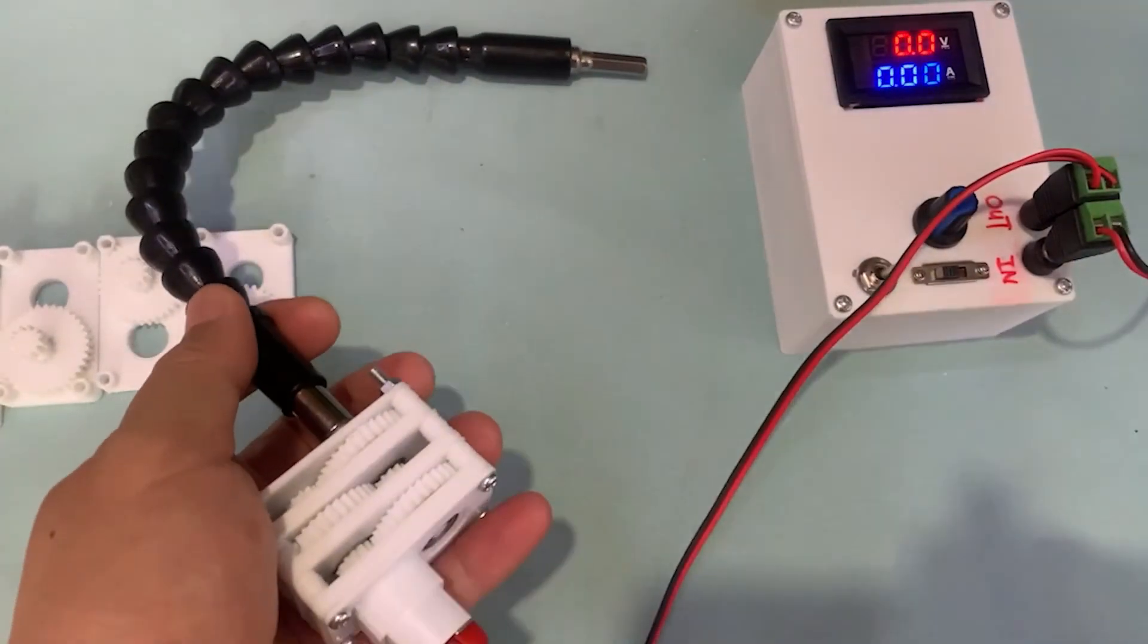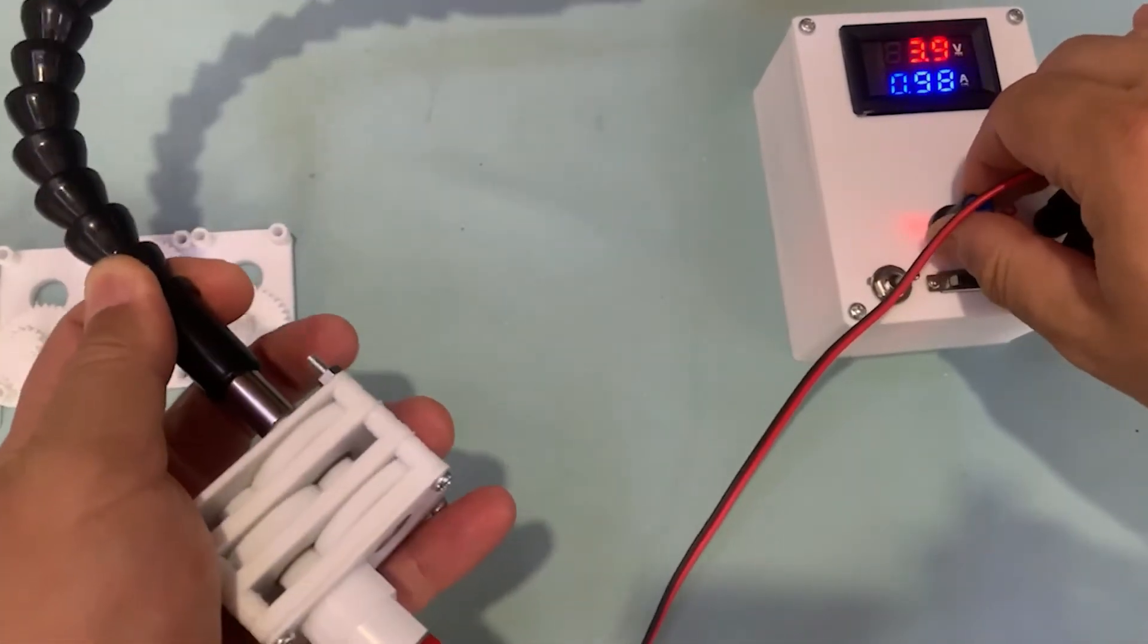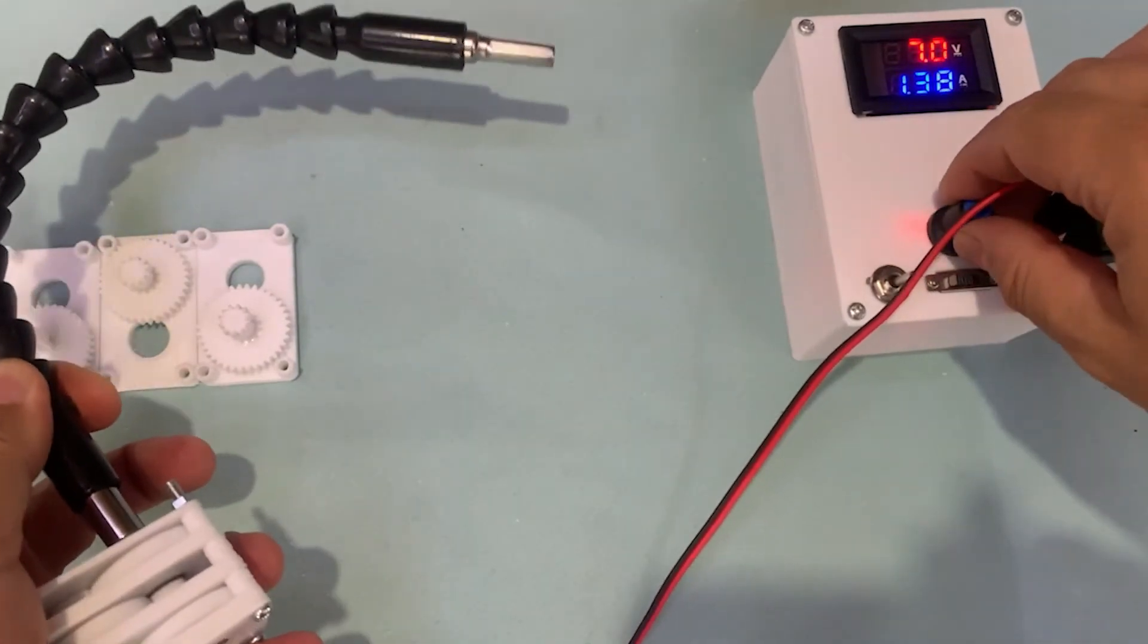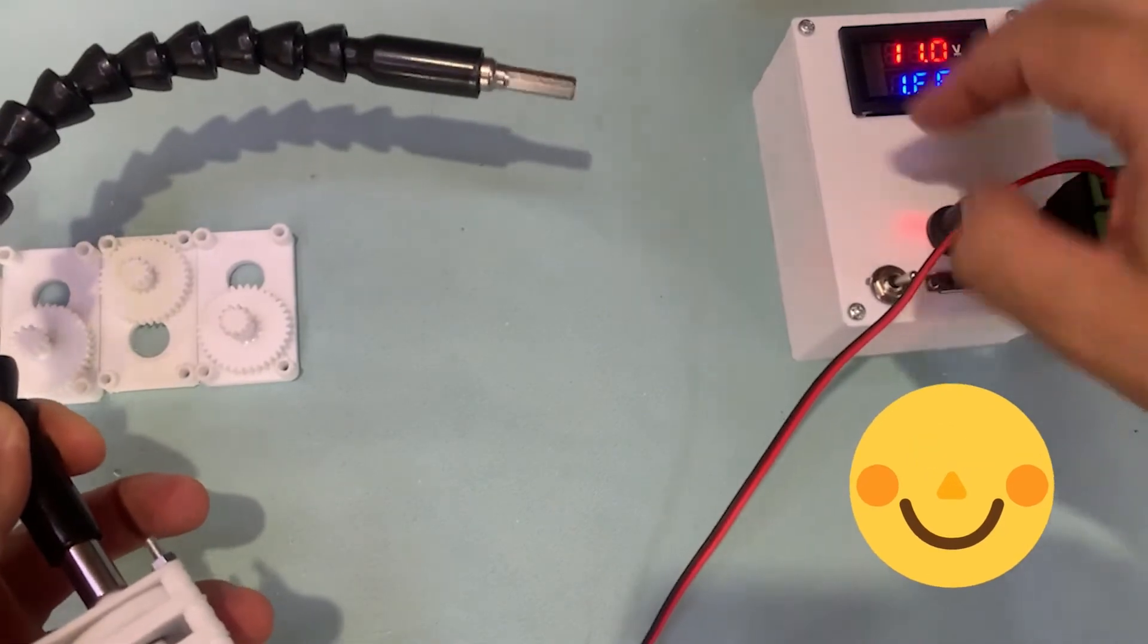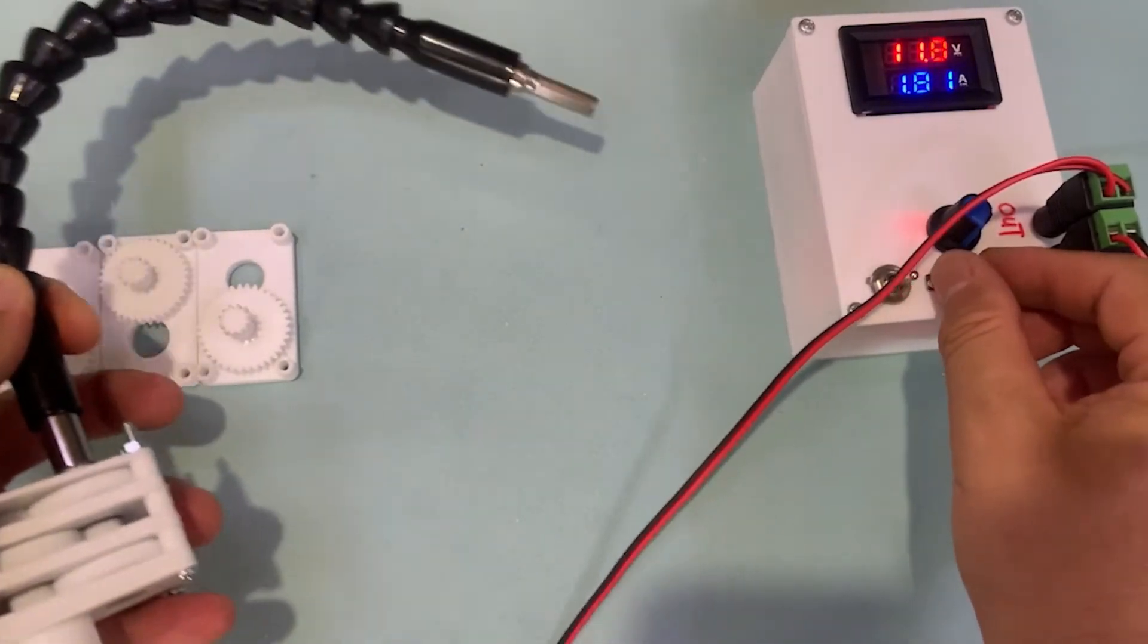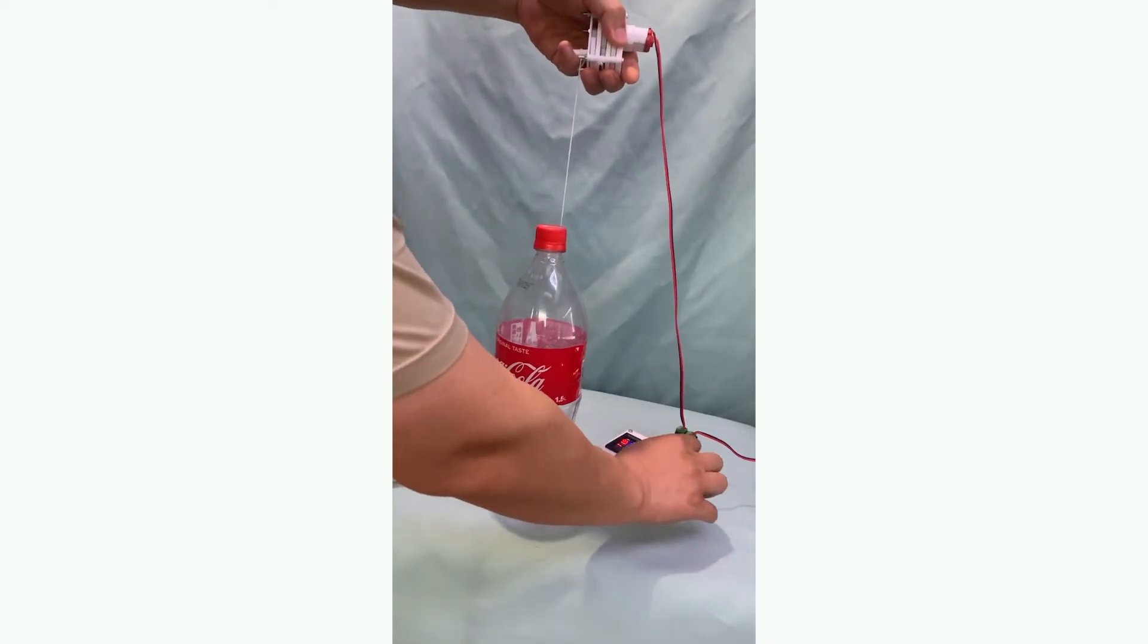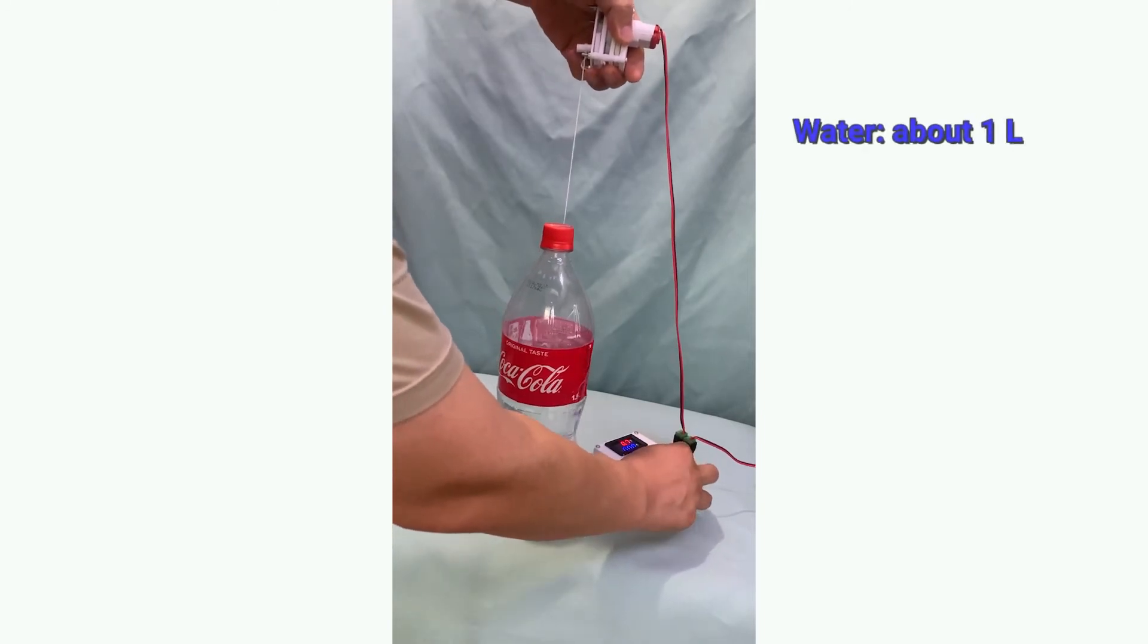Let's check using a Dremel shaft as a test. This mini DC motor driven gear box already can be used as a power supply. Let's see how much weight can be lifted using this gear box using a soda motor.